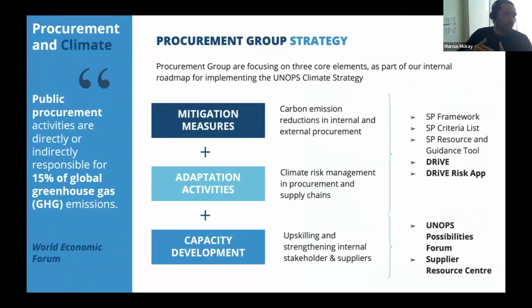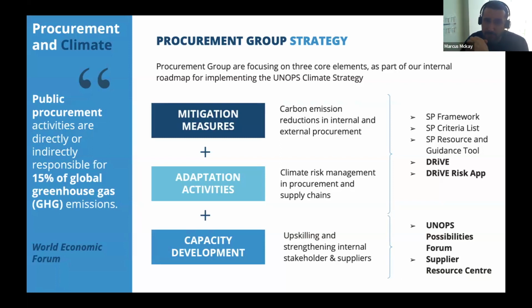So bringing this conversation now to the topic of our climate activity. Through being completely transparent, UNOPS is a little bit behind the curve when it comes to our efforts on climate action. And we're recognizing the importance of accelerating this. Our acceleration is going to be done through dedicated resources within the team I work with, as well as additional resources within the procurement group.